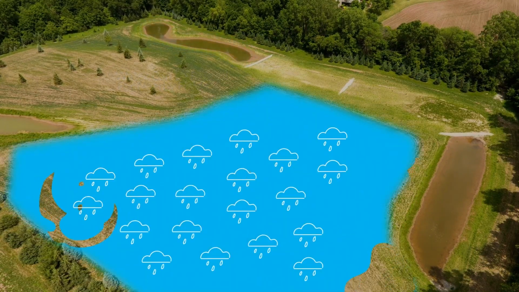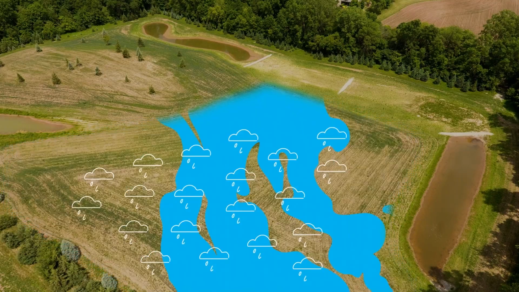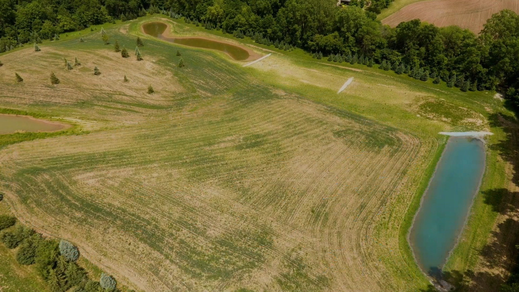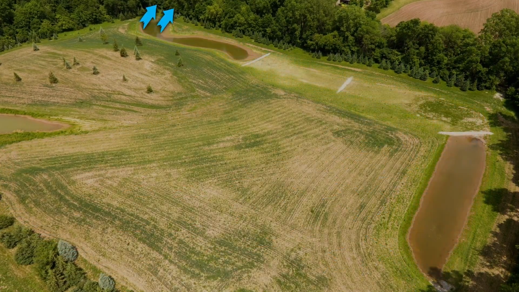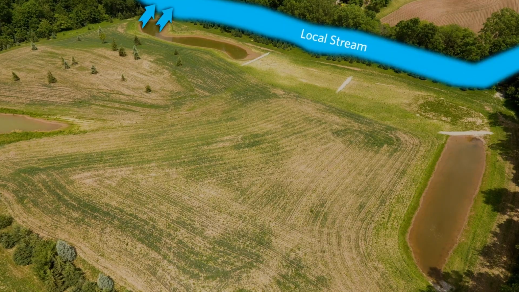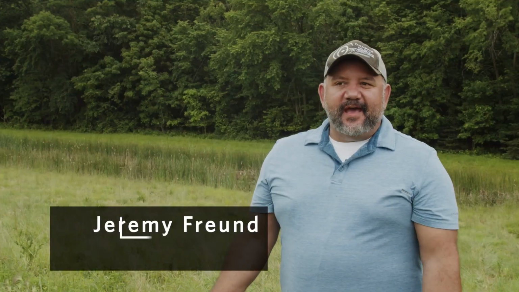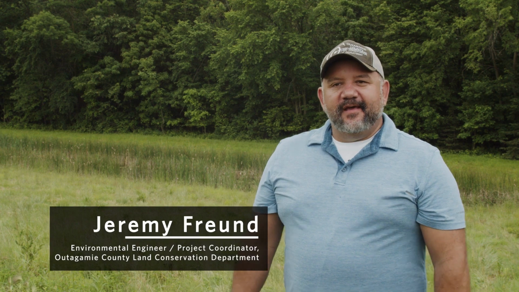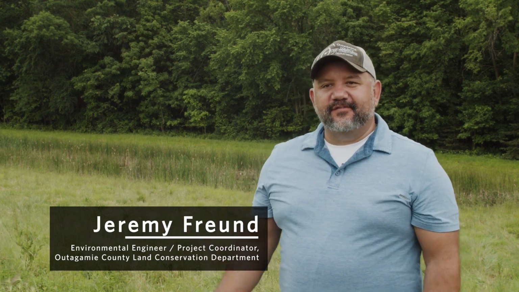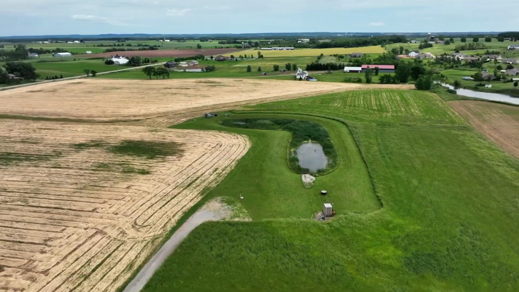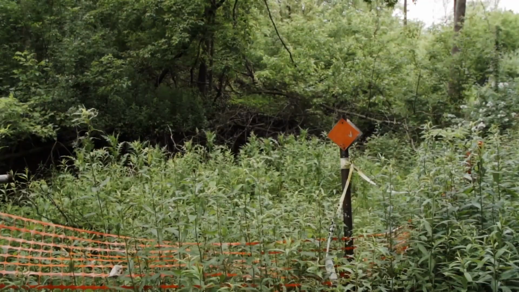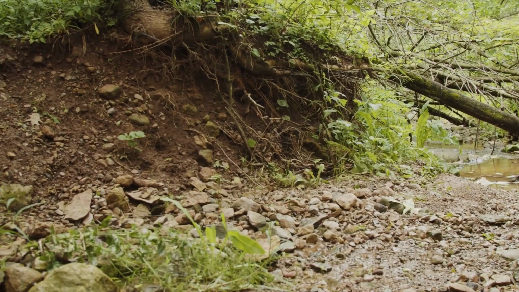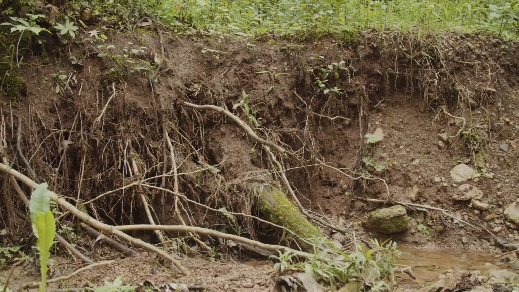A system like this can also capture and slow down surface water runoff from severe storm events, offering both time and treatment of this water before entering the local stream. My favorite definition would be we have our conservation goals for the watershed, and we know our landowners have goals for their property. And so the treatment system, it's meant to align both of those goals. We have areas where our stream banks are eroding very severely. We have flooding happening. And so the goal of the ARTs is to restore hydrology. And by restoring hydrology, we at least slow down or limit the amount of erosion happening downstream.